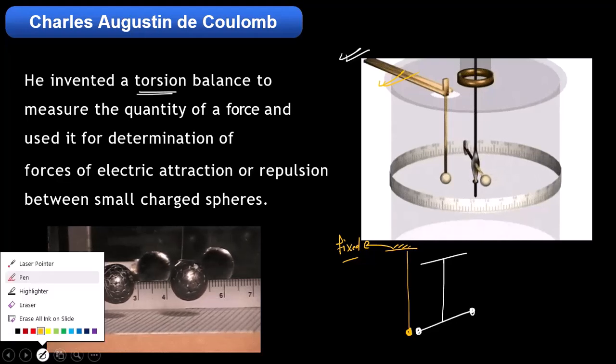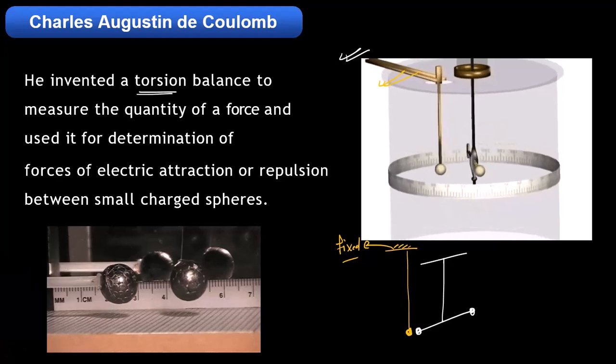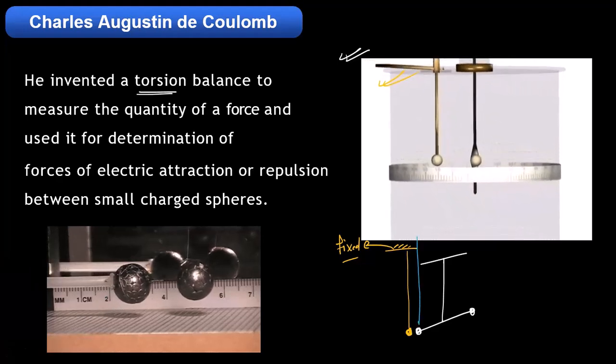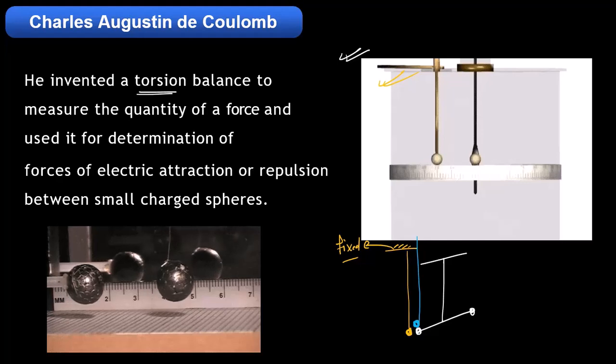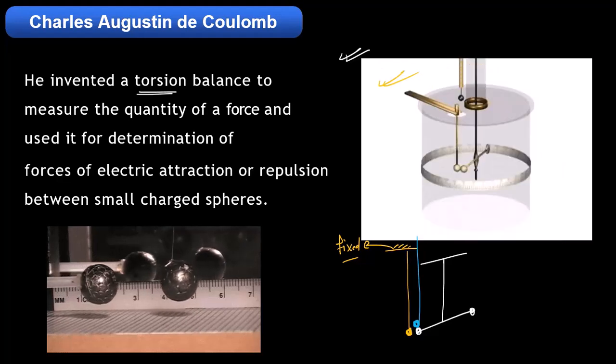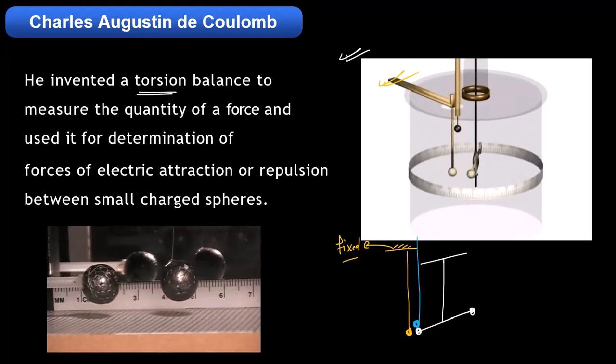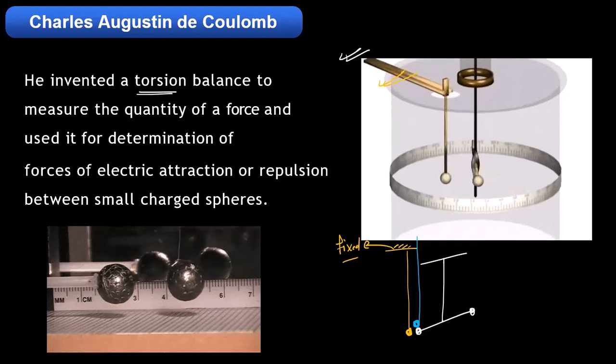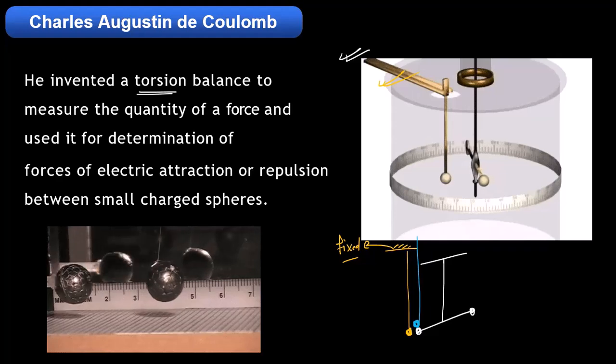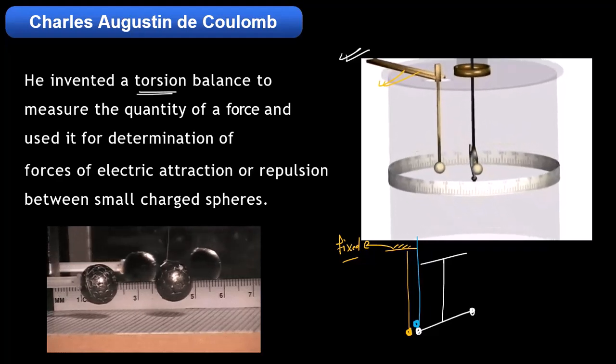Now there is another ball. Third ball is there. Let us say I am drawing with the blue color. So this is the third ball. Now once the third ball is coming down, it will touch both the balls. So the blue ball is in contact with the white as well as the yellow colored ball.